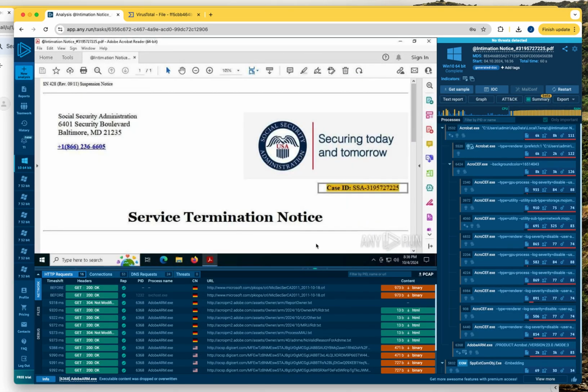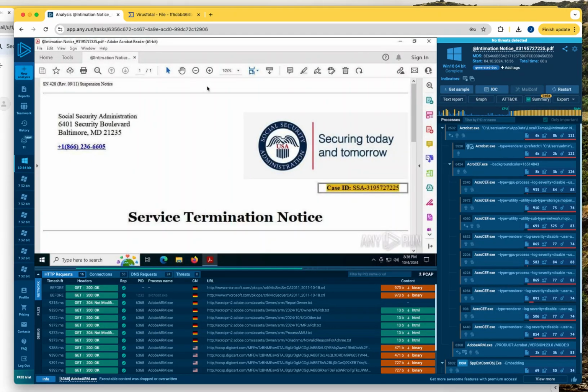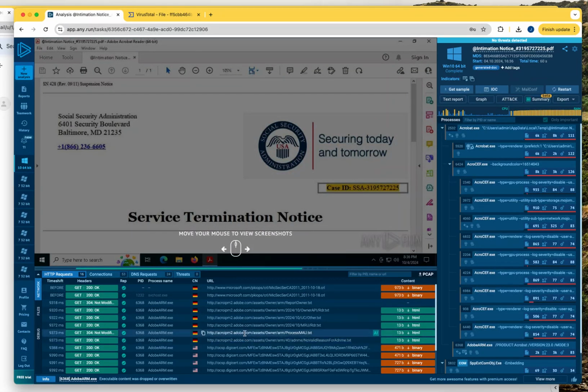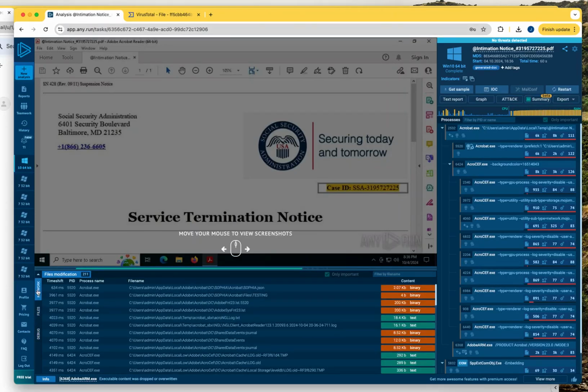But let's get more serious now and talk about what was found when it was executed. I opened the file again on the sandbox, and when the file was opened, this is what happened, right? You're going to see the activity categorized in network, files, and debug. Nothing in debug. The network shows the connections that take place in the background once this file is opened.